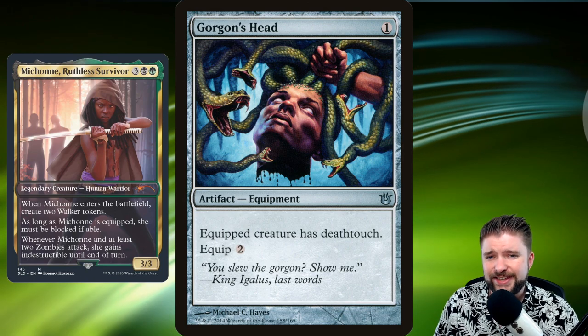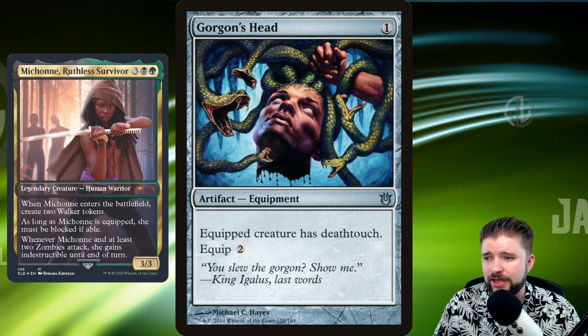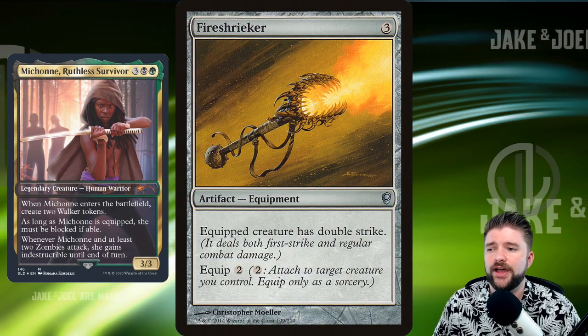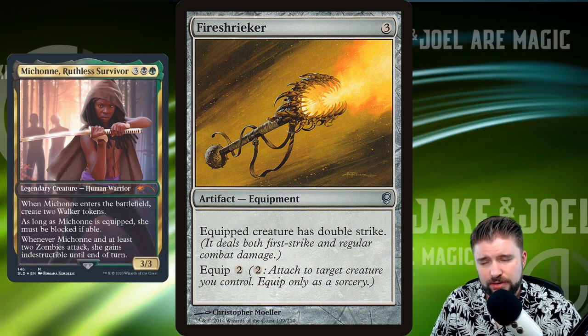If we just need to give Michonne Death Touch, Gorgon's Head is going to get that done for very cheap. 1 mana with a 2 equipped creature has Death Touch. Straight up, booyah. Fire Shrieker. If we need some other ways to give her first strike, this is one of the most premium ways to do it.